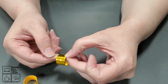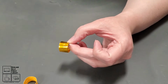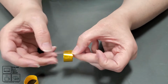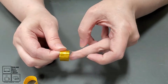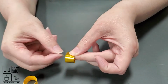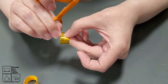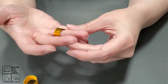Okay, and then I'm going to add just a little bit of tape. Ooh, that's too much tape. That's probably still too much tape. And then I'm going to put the tape over where they're connected, and then fold under, and then fold under again. I've got a little bit left over there. That's okay. Let me just trim that off if my scissors will let me. There we go. Okay. So once you've got your ring taped up, you can slide it onto your finger.